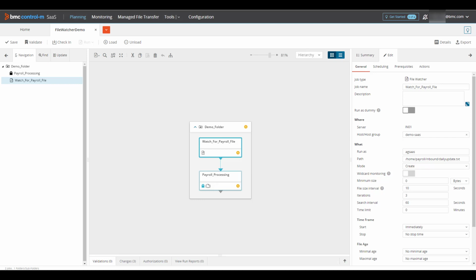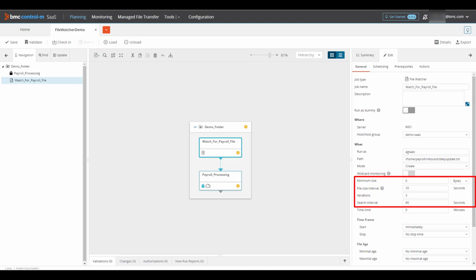It is not required, but if there is a wildcard in the name, the size, interval, and iterations parameters are only available if you select this option. Default values are then shown in the remaining fields, so adjust them to what makes the most sense for the file being watched in the job. The first few relate to the minimum size of the file and how often you want to check the file before you consider the file watch complete.